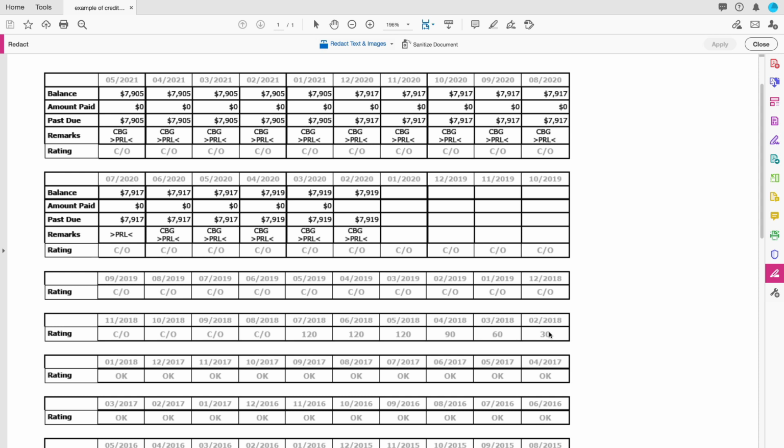Or, what I was talking about where one bureau says I went delinquent this month, but then you look at another bureau, it says I was current. Well, which one is it? At least one of those is wrong. So again, it gives us a basis to dispute. Or, if we're going through the history here and it says 30 and then the next month 120, you say, wait a minute, how did I go from 30 to 120 in 30 days?